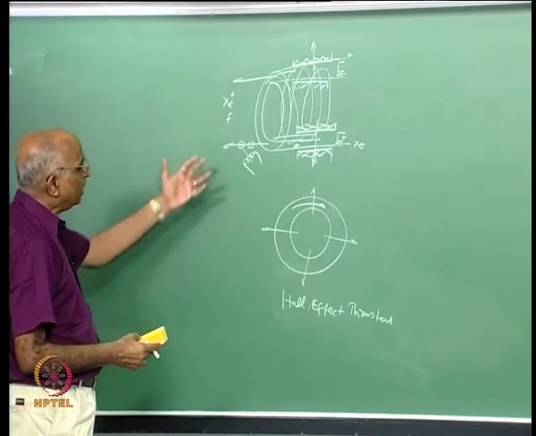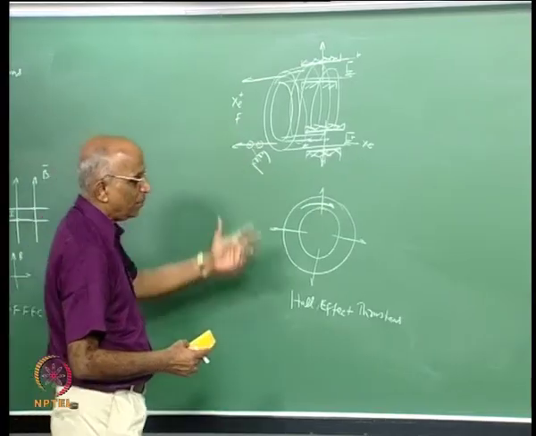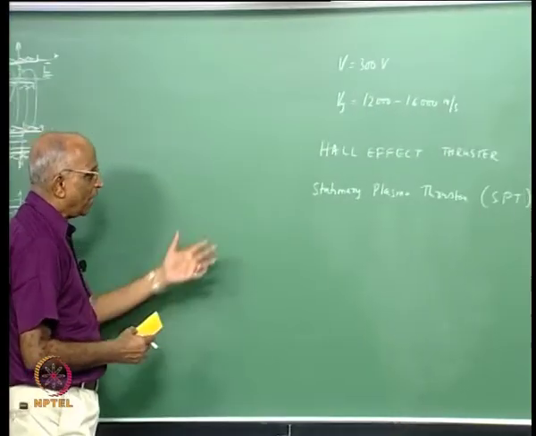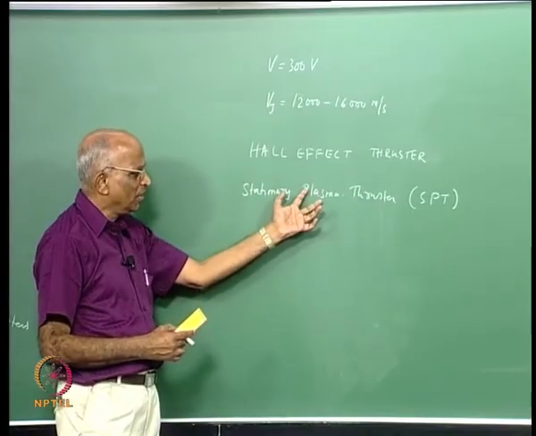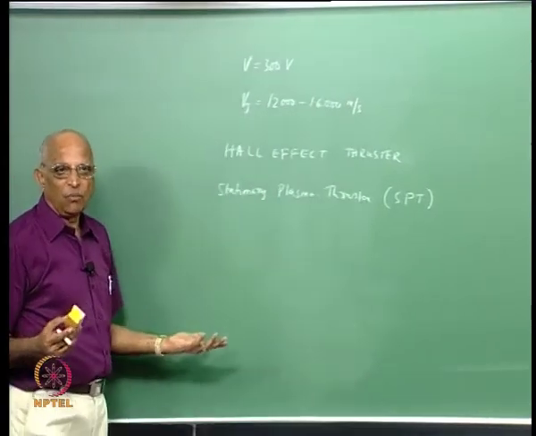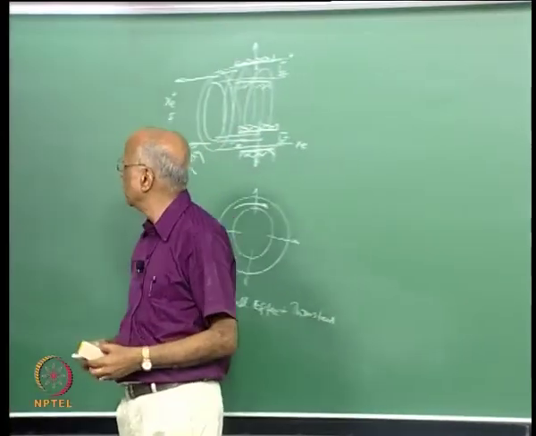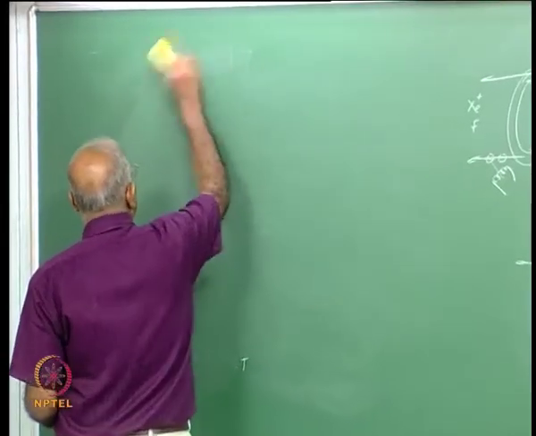Therefore, we have talked in terms of the electrostatic principle, and in the electrostatic principle we talked of ion rockets, maybe radio frequency ion rockets, stationary plasma thruster, maybe we could have a colloidal thruster, and these are all what come out of this principle. Let us go back to the next part of it, namely the electromagnetic principle.